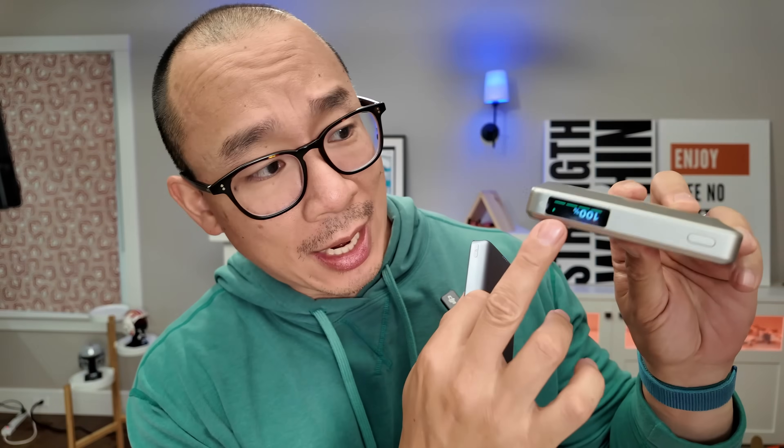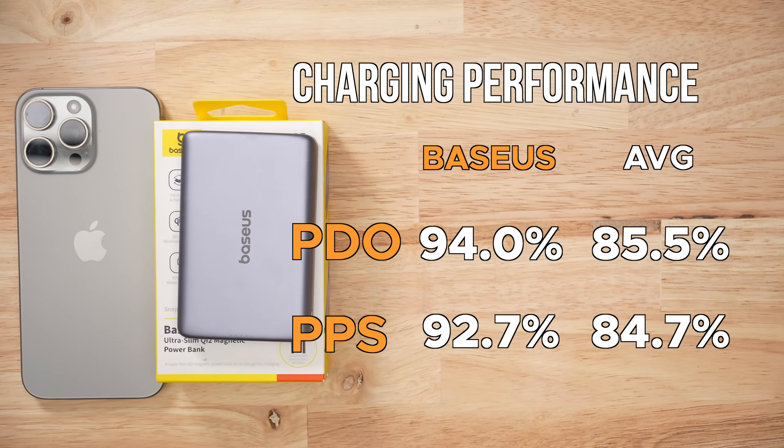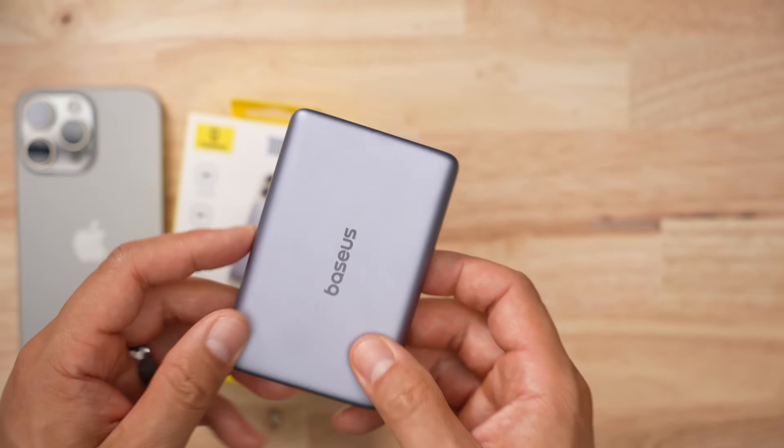There is one battery pack that has a smart display — the ESR pack — and that's the one I'm going to review next. Now in terms of accuracy and stability for this product, pulling the charging protocols was a little tricky. It would fail several times and then I'd have to leave it alone in order for it to sort itself out.